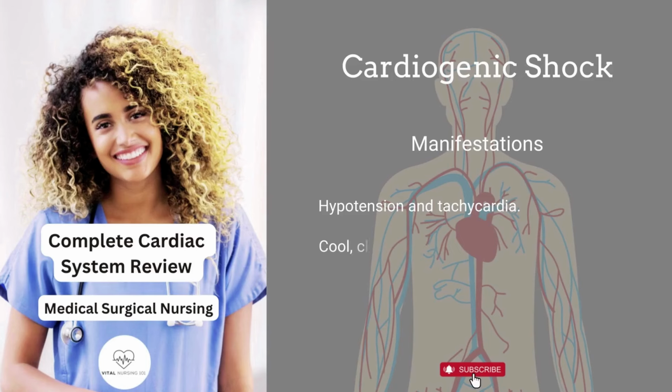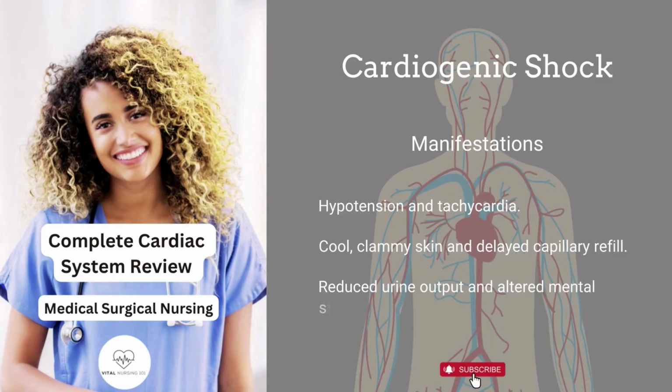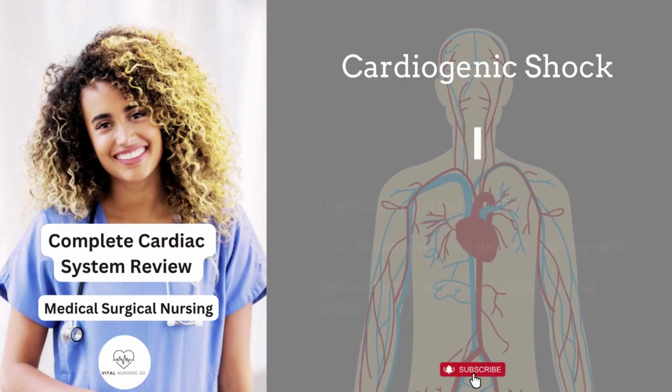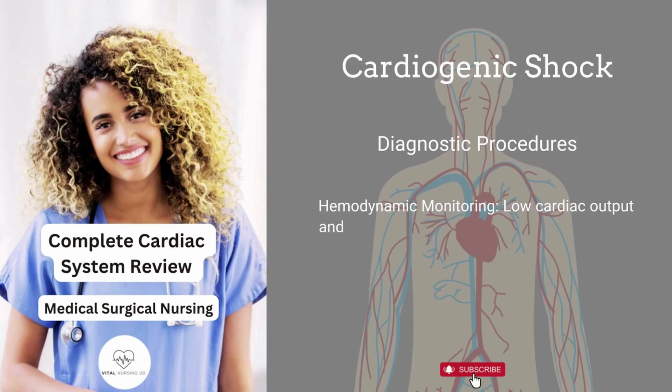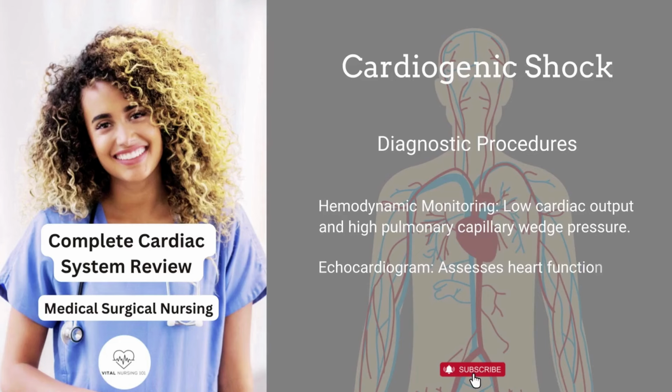Manifestations are the following: hypotension and tachycardia, cool, clammy skin and delayed capillary refill, reduced urine output, and altered mental status. Diagnostic procedures are the following: hemodynamic monitoring, which reveals low cardiac output and high pulmonary capillary wedge pressure, echocardiogram, used to assess heart function and valve integrity, and ECG, which identifies myocardial infarction or arrhythmias.